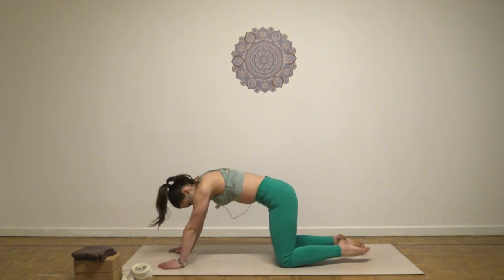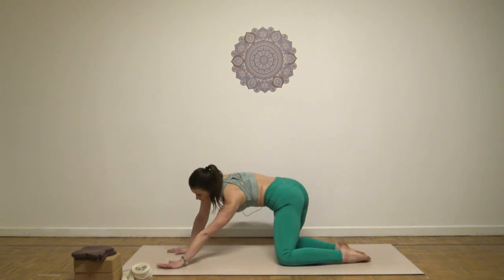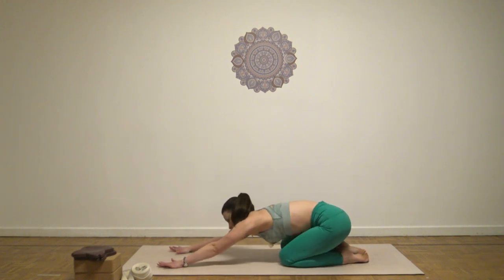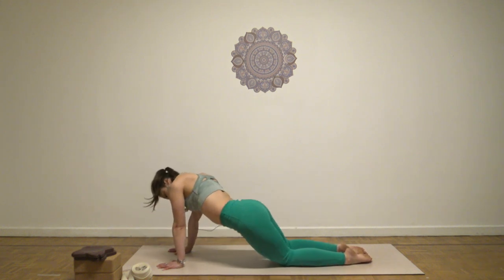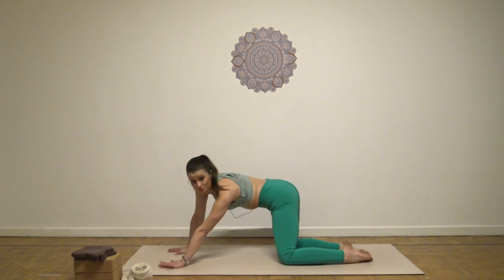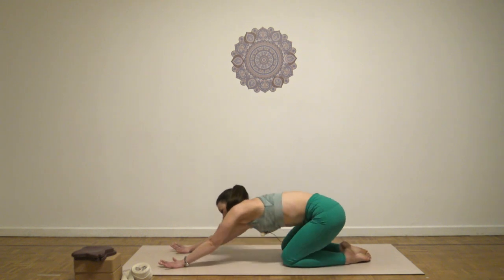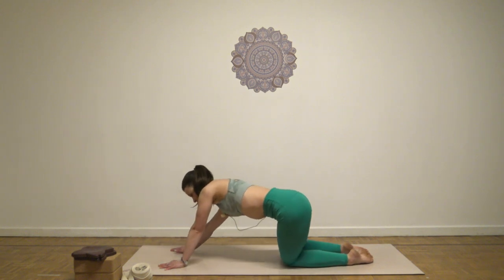Round your back and exhale, lower to your sit bones. Roll out to the right side with a half circle. Inhale. Exhale as you roll back. To the left side. Inhale. Exhale as you are rolling back. Two more times — roll out, exhale, back down. And for the last, out to the side, and exhale, roll back down.